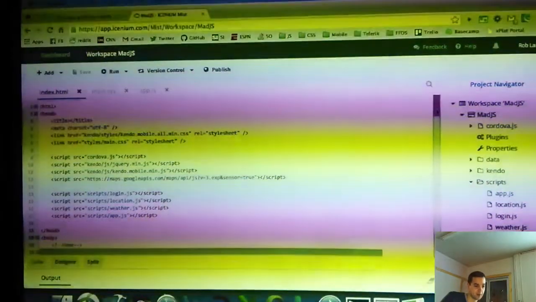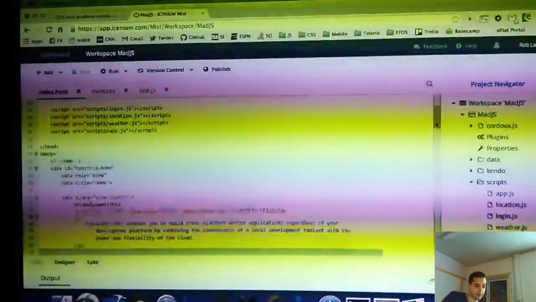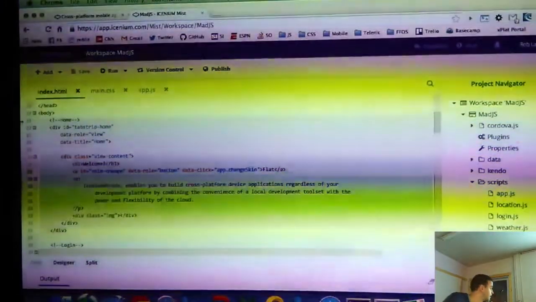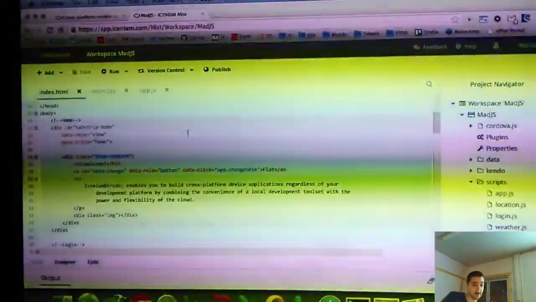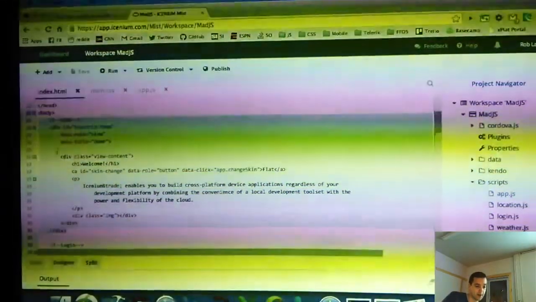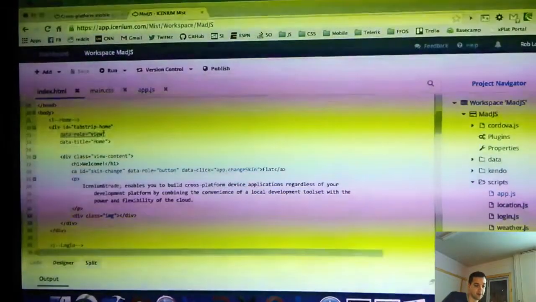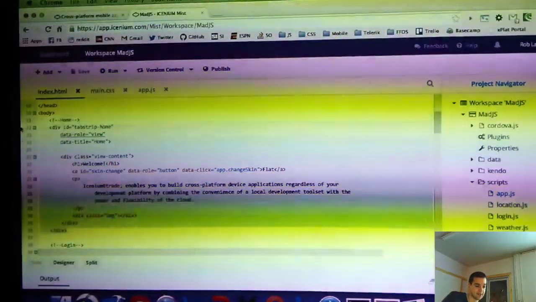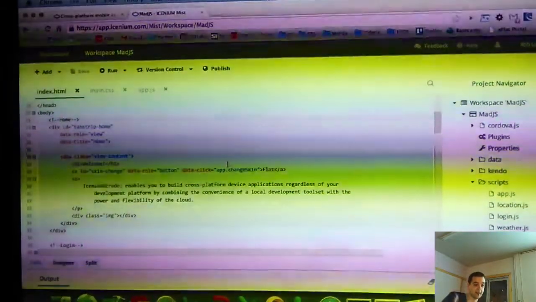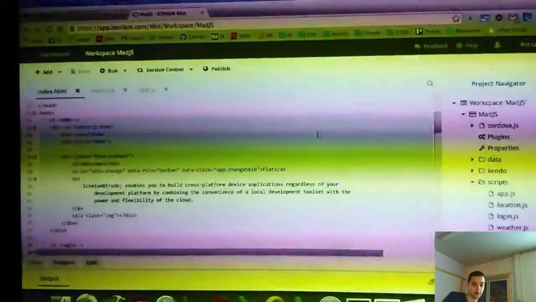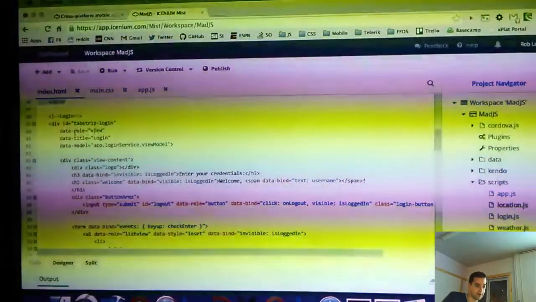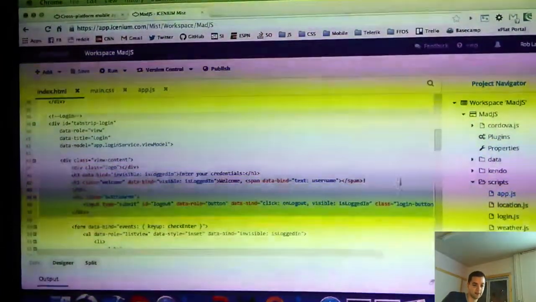So before I show you any of the cool stuff, let's take a look at our application really quickly so you can see how Kendo UI Mobile works. Kendo UI Mobile runs off of this idea that you have separate views or pages of your app. And those are denoted by having a data-role property of view right here. So it's just a simple div with a data-role of view. Now Kendo UI recognizes that as a single page of your application. So we have our home view, we have a login view that you'll see, which is just an example of a form.